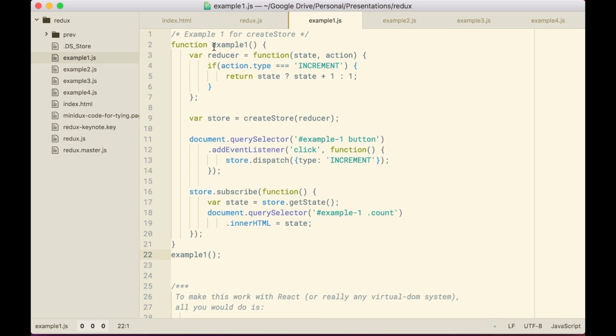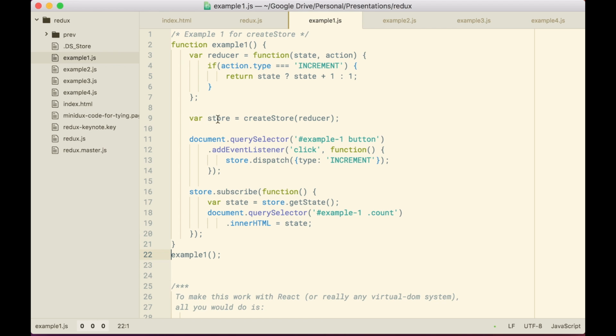And then, for example 1, we've got a reducer function here. I'm assuming that you have some Redux experience. If not, I would definitely start by reading their docs before going into this video further. So we've got a reducer, and it takes state and action, right? And then if the action type is increment, then we're just going to increase our state by 1. So in this example, our state is literally just a number that's going up by 1 each time that action gets dispatched.